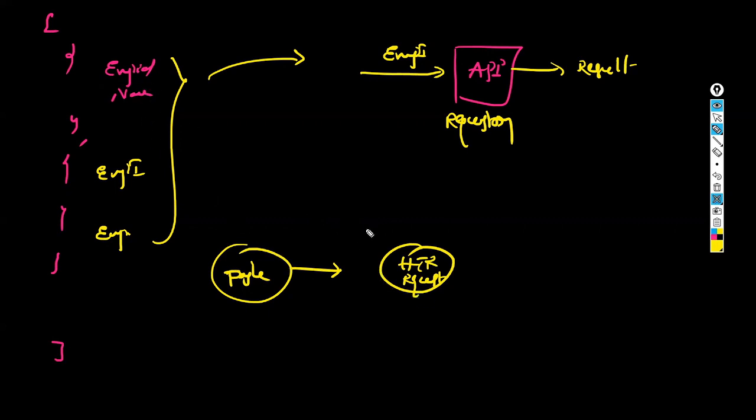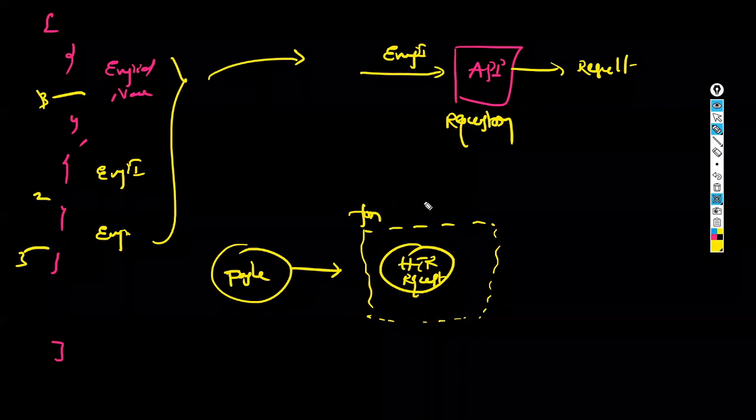Then which component do we need to place here? I want to repeat the same HTTP requester call for all the employee IDs inside my payload. There are 3 items available: first item, second item, third item. Here we need to use for each or parallel for each. Which one do I need to use? Parallel. Why are we not using for each? For each is also okay, but it will work sequentially. So you can understand these are the use cases.